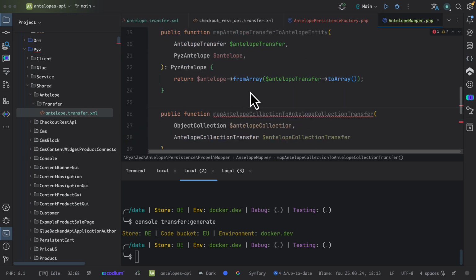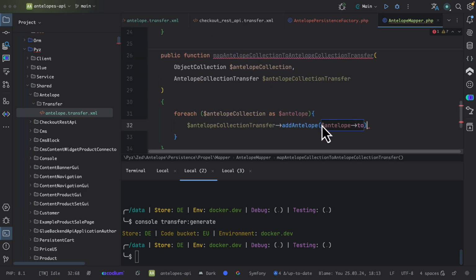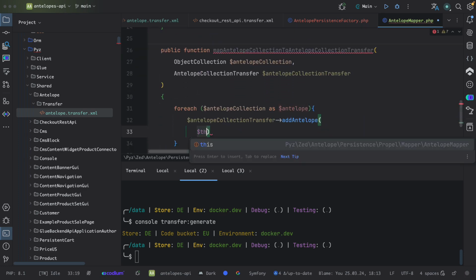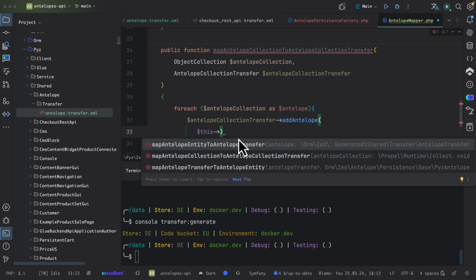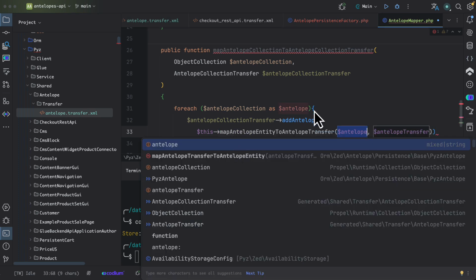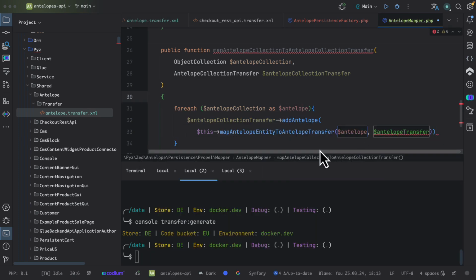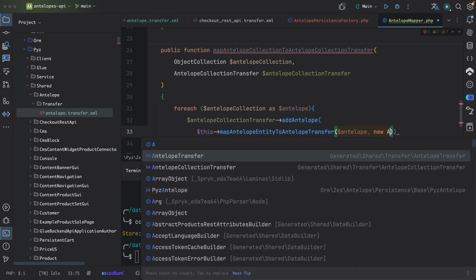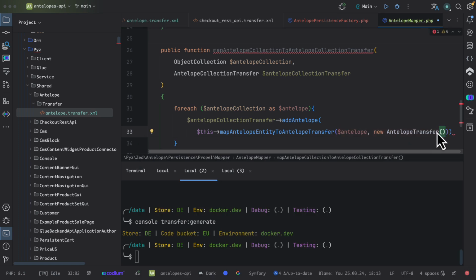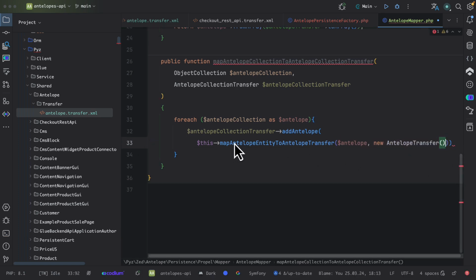But we already have this method here, so we can call here our internal method, this map antelope entity to antelope transfer, and then we pass this antelope, and then we have to pass here a DTO. We can just instantiate here new antelope transfer. Okay, so we pass this instance here so that we have the mapping to this method.